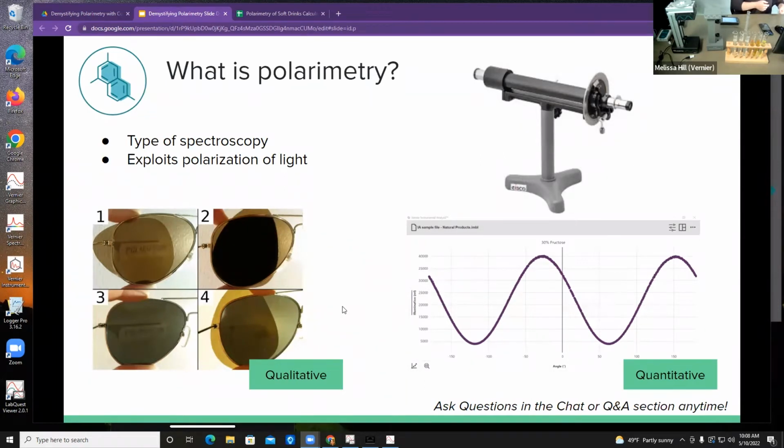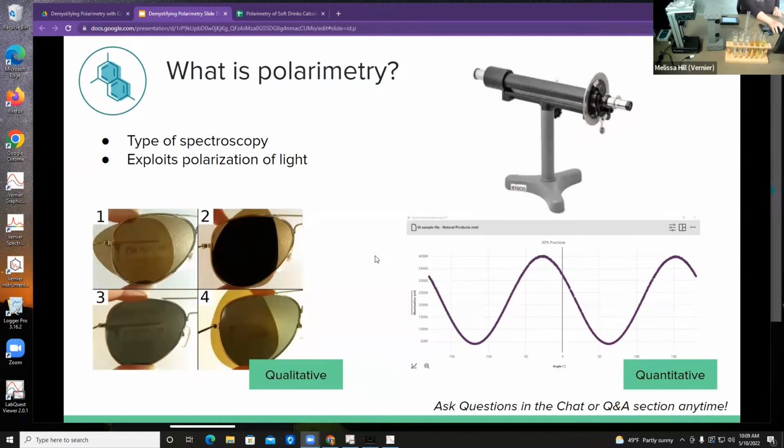So if you fix one sunglass lens, and then you get another sunglass lens, kind of as illustrated in these pictures here, and rotate that one while light's coming through it, you'll get a really bright view through, and then it will slowly dim and get really, really dark. And that's actually expressed with a cosine squared waveform like this. So this is when it gets really, really dark, and then it gets really, really bright.